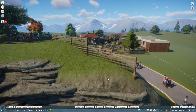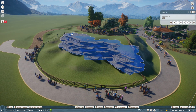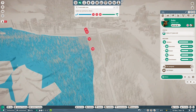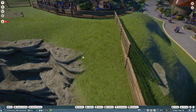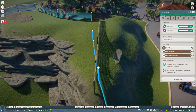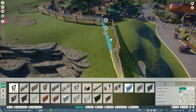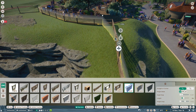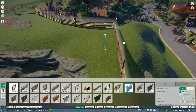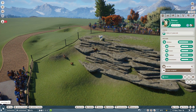Right, we have, I think, a safe habitat for them. No, hang on. What's it? Oh, yes, that's just because the barrier is in the wrong place. That's fine. I can sort that. So yeah, I just need to extend the barrier. Like so, and like so. Right, let's have a look. Hopefully that is now secure.